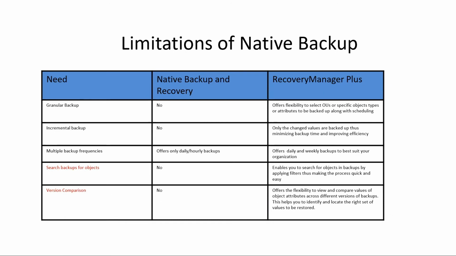And in terms of incremental backup, there is no incremental backup in the native tools, so you would agree with me. Say a value is being changed in your organization, an account is getting created or modified, and you're trying to run an incremental backup on a daily basis. The incremental backup which AD Manager Plus offers captures whatever change happened to an Active Directory object, those objects alone, based on the USN value. In terms of multiple backup frequency, only daily and hourly backups are available on the native.